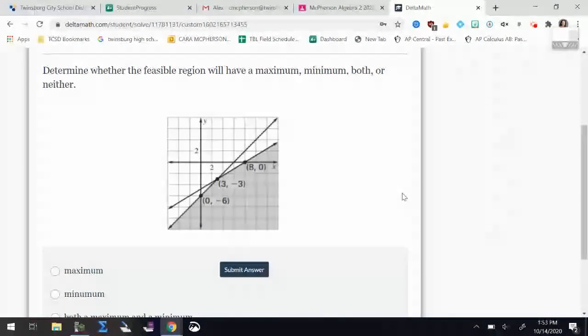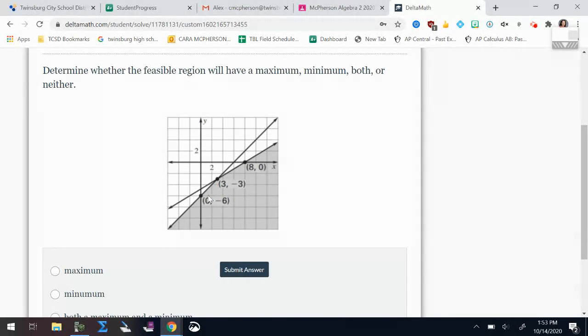Here I want to talk about how do you know if you get a maximum, a minimum, or both. So we have two different types of feasible regions. We have bounded regions. Bounded regions means it's entirely enclosed. It's going to make kind of like a geometric type shape, even if it's like an oddball type shape. It's an enclosed figure. If it is enclosed, it will have a minimum and a maximum. Whatever your highest number that you get when you plug in your vertices would be your maximum, whatever your lowest number is your minimum. If it's not bounded, like this one is unbounded, then it's only going to have one or the other.